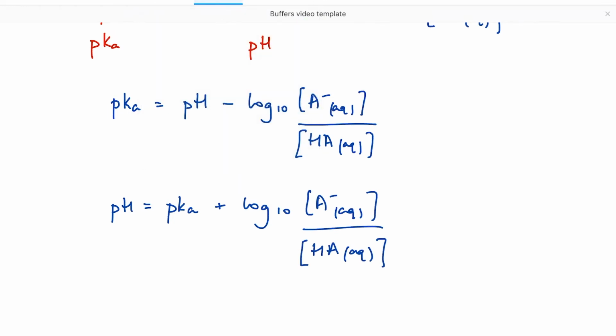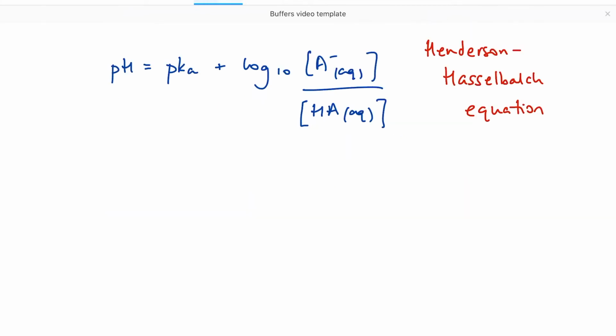Now, I've shown you this for two reasons. Firstly, if you're more mathematically minded, you may prefer to work with pH and pKa. Secondly, this equation here is known as the Henderson-Hasselbalch equation. Make sure I spell that right, Hasselbalch equation. And this comes up in some A-level syllabuses. It also comes up on some exam papers, so if you know where it's come from, then that would be useful.